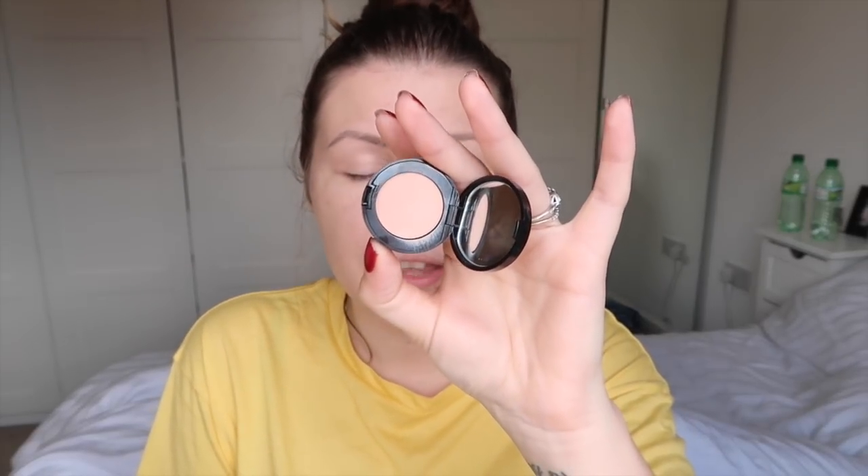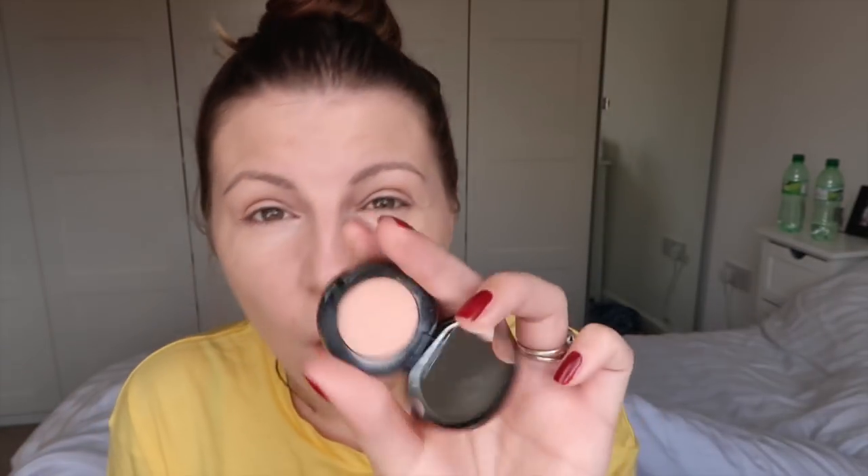Something that I have been using recently that I thought was going to be really heavy and completely not fit for purpose at all are these Bobbi Brown correctors — this one's in light bisque. This is completely unintentionally a very high-end get-ready-with-me. I thought these were quite heavy and that they would probably crease. But then I saw a makeup artist on Instagram using this and she was just kind of quickly blending it out. I started doing that and I looked at my face in the middle of the day and thought, I can't see any area where that's creased — which is amazing. You would think a cream concealer in this kind of pot would be very heavy; Benefit Boing, for example, would 100% crease under my eyes. But this didn't. I never feel like I need a ton of anything — I want everything to look as natural as possible.